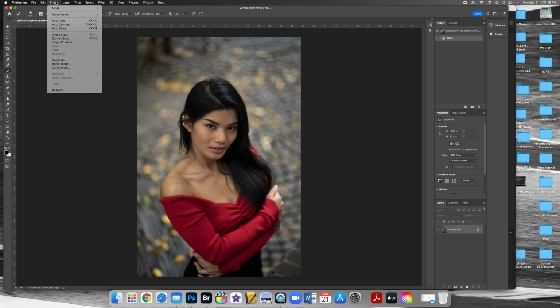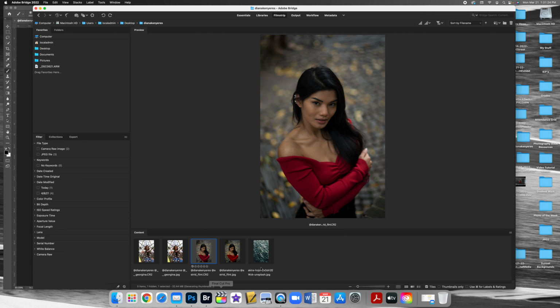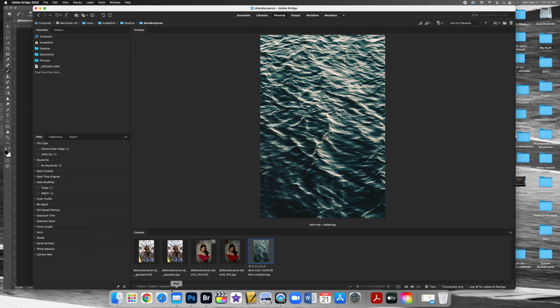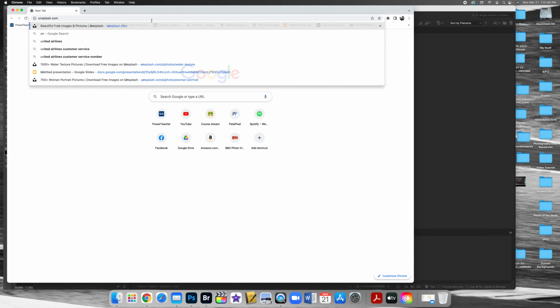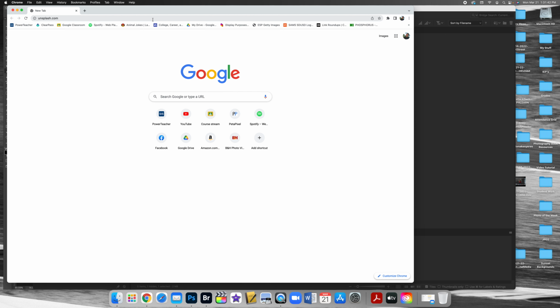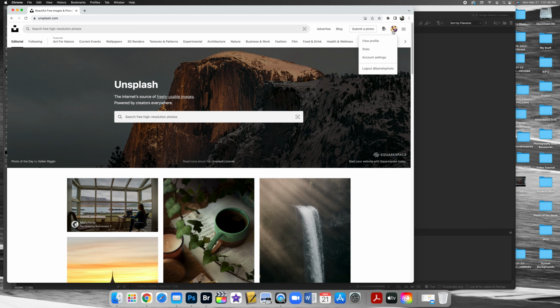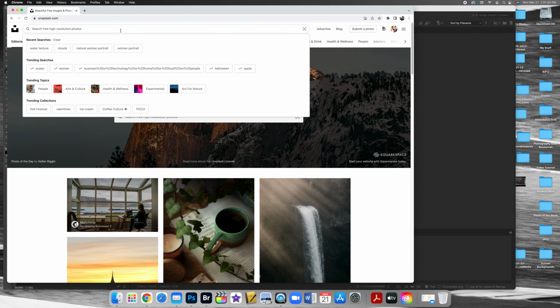One sec, I just need to change my mode from 16-bit to 8-bit because it's a higher resolution than you guys use. This is a background photo I got from unsplash.com. So obviously I would love for you guys to use your backgrounds and subject photos. But if you need to get a different photo for a different background, you can go to unsplash.com. It is free to create an account. I used Facebook to sign up, so it's unsplash.com. And then you can search for photos that are royalty free to use for editing projects like this.